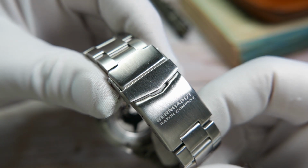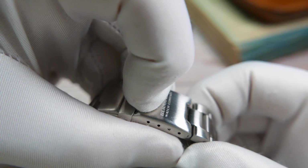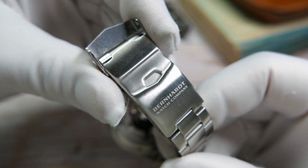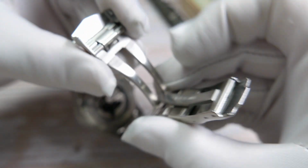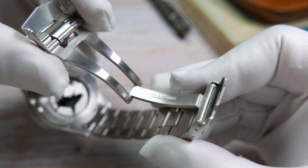The clasp has Bernhardt Watch Company engraved on top and a security latch. It closes with friction only, there are no pushers, but it does feel very secure. It has four holes for micro-adjusting the bracelet, and it is machined or milled.